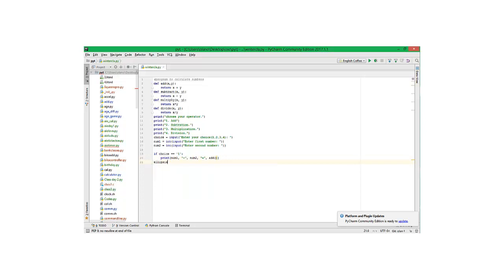So else if maybe the option is not this one, then we can say else if the choice is equals to 2. Okay, if the choice is equals to 2, we should print num2. We use the same num1.